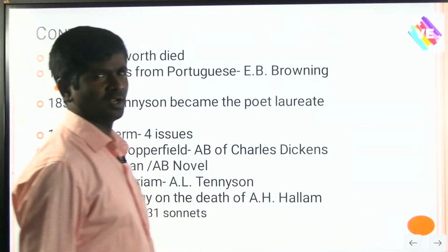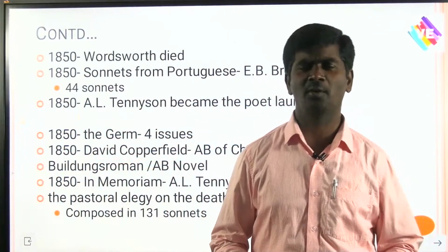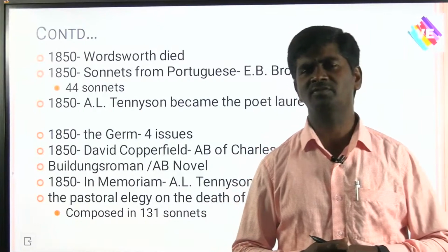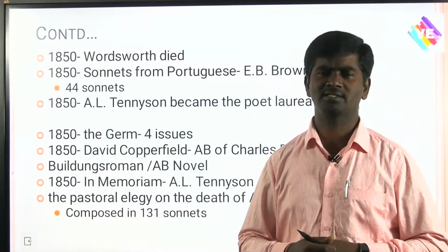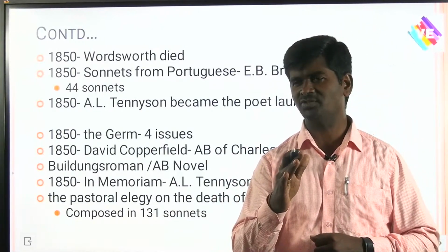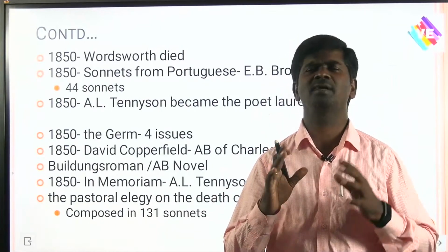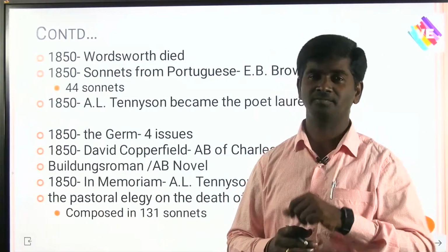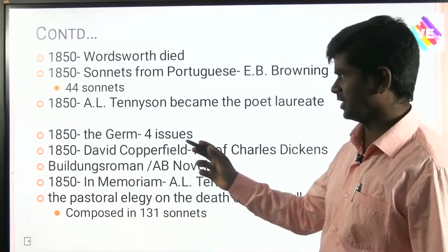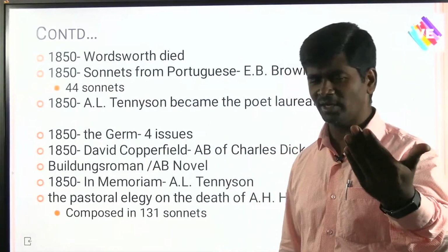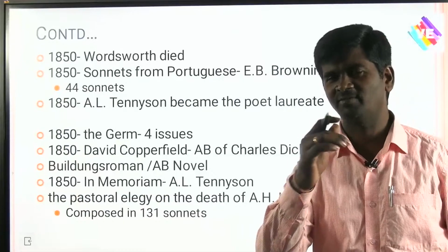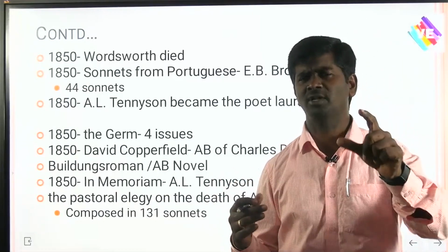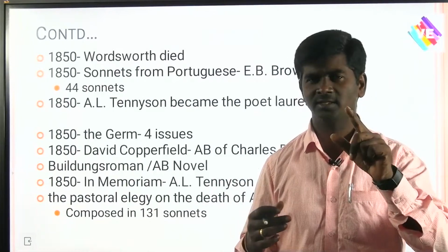And 1850, Alfred Lord Tennyson, because as previously we discussed, from 1843 to 1850 Wordsworth worked as poet laureate. After the death of Wordsworth, Alfred Lord Tennyson became the poet laureate and continued from 1850 to 1892. Very important. And 1850, The Germ. Friends, we discussed the Pre-Raphaelite Brotherhood, which is actually a kind of inspiration from the 14th century Italian painter, Raphael.